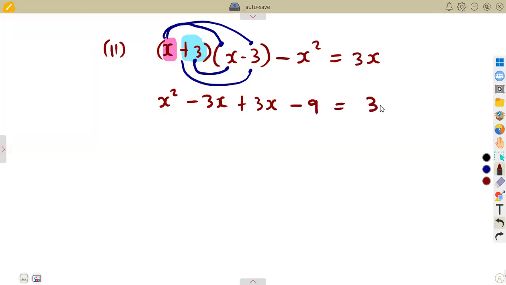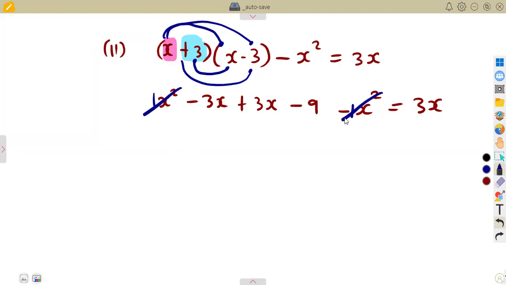So this is equal to 3x. Okay, guys, I was wondering what is happening. There is a minus x squared here. We expanded our brackets, but if you check, there is a minus x squared here. So minus x squared is equal to 3x. I was actually saying, unfortunately, it's not like what we had. But anyways, if we check here, we have x squared minus x squared.